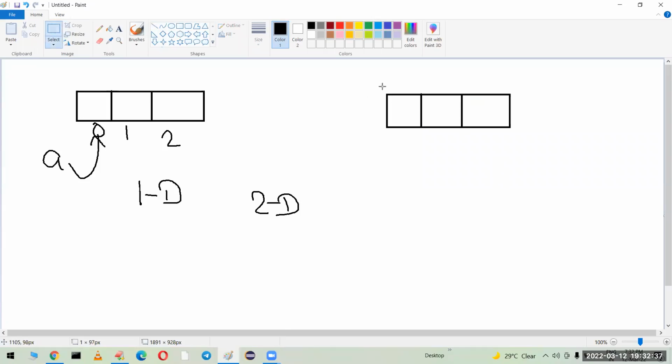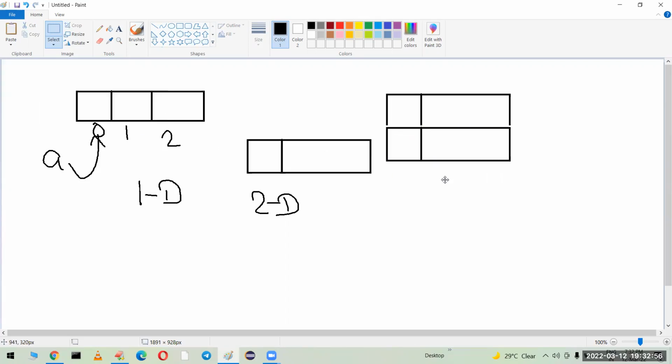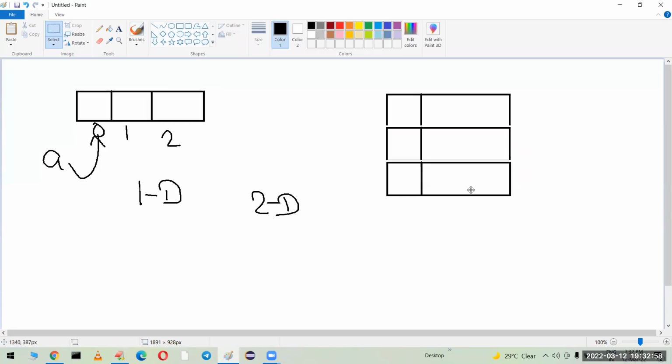Let me show you a sample example. Observe carefully. Consider this as my one-dimensional array. If you create one more array like this, then the combination of these arrays is called a two-dimensional array.